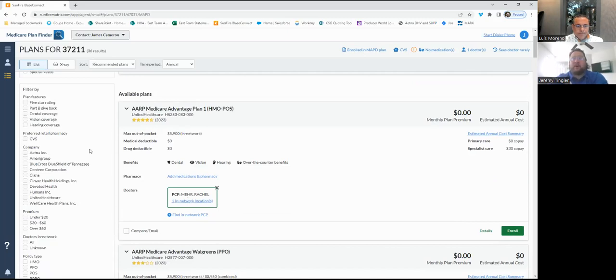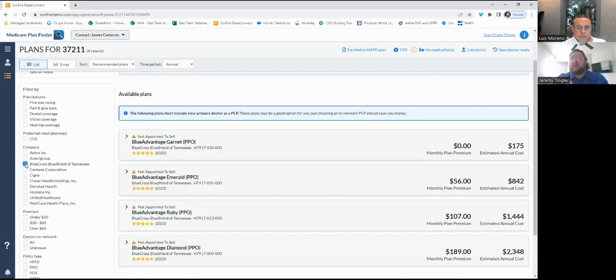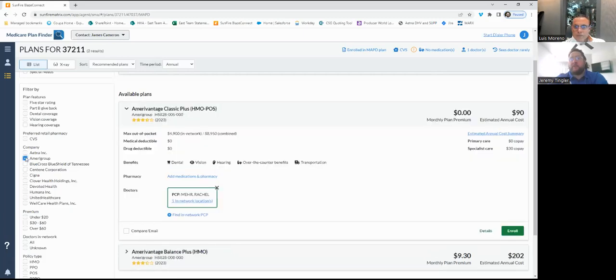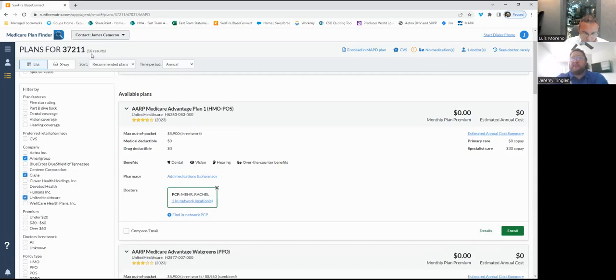If we want to start narrowing down plans, we can narrow it down a couple ways. So we can say, I know here in Tennessee, Blue Cross Blue Shield runs the show. We have good partnerships with them. They have the best networks in town. So let's just narrow our search by looking at one of these. I'm not appointed with Blue Cross Blue Shield, but just as an example, if you wanted to just narrow it down to a couple different carriers, say Amerigroup, Cigna, United Healthcare, now we're down to 10 results.